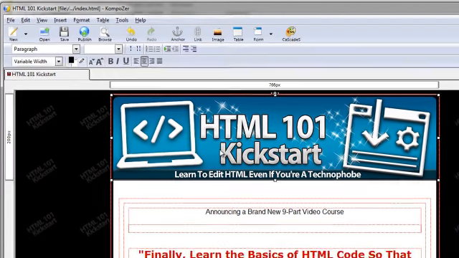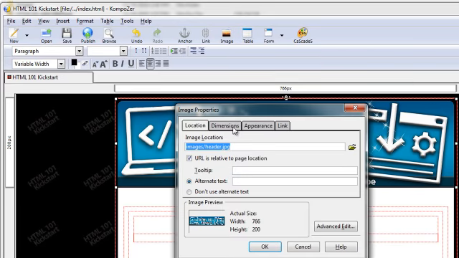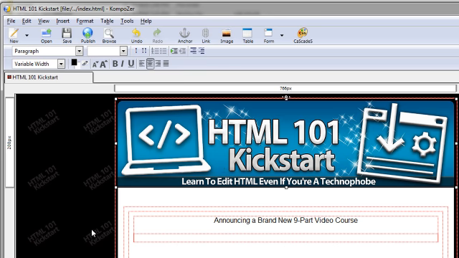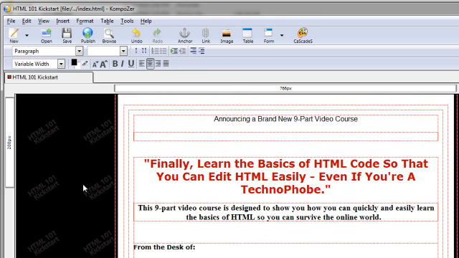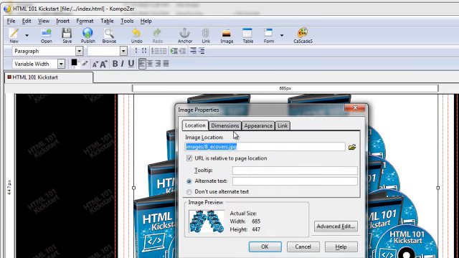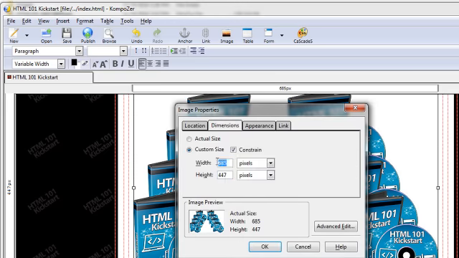So we can click this even. And we can link this as if we want to. We can resize it if you want to. But although I don't recommend that you do that, otherwise, it'll distort everything. But you can also go down here. You can change the size of the image. So we can go to dimensions. We can make it smaller.